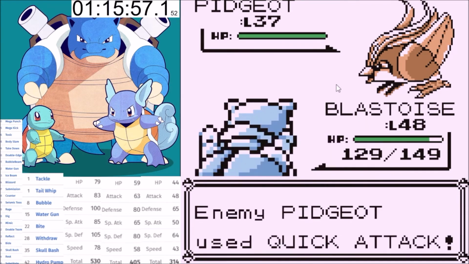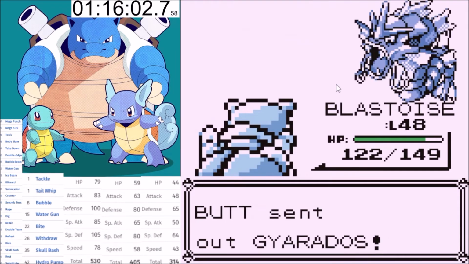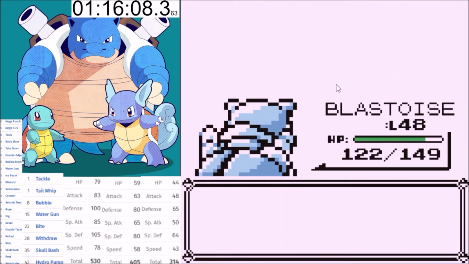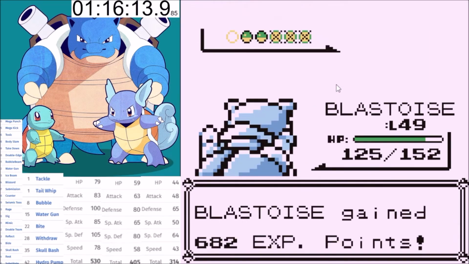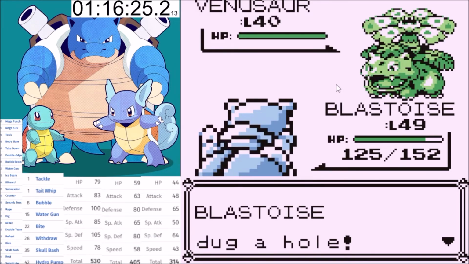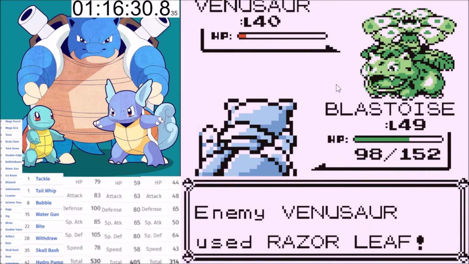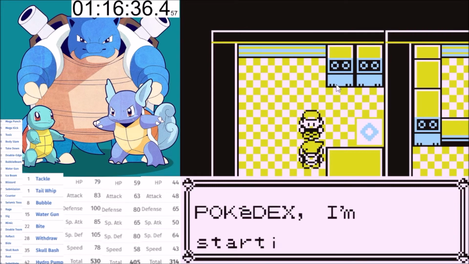Withdraw, up our defense. One more time. Surf. Here we go. One hit knockout. Gyarados. Body Slam. 2-hit. The Leer still ups my stats and I leveled up again, so there goes all the stats boosting. But I still have the defense stat up. And Surf. It's a 2-hit. I guess I should just go for Surf again because it's just habit that if I see a move that almost is like a 1-hit, I don't like to use it again. It's just habit to go to another move that I know will do a little bit less. That way I don't waste it.